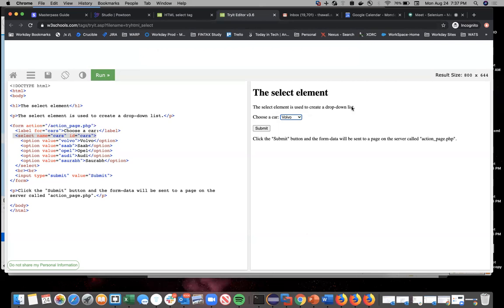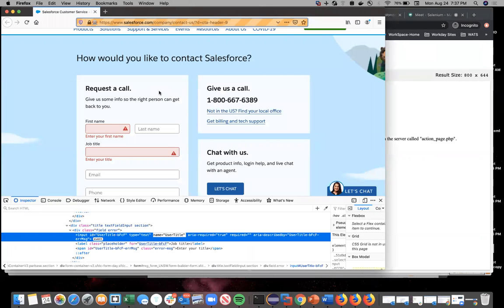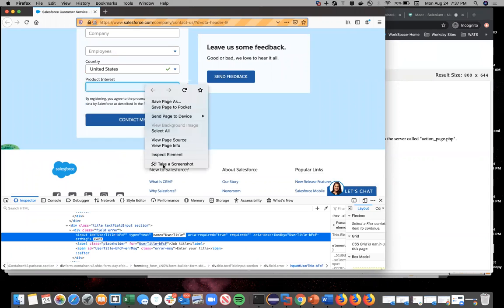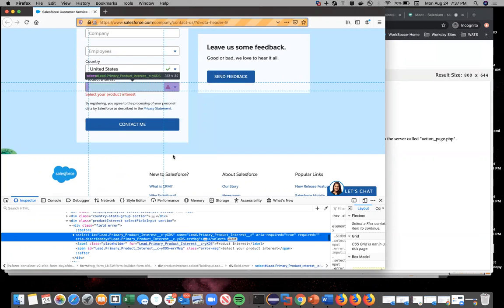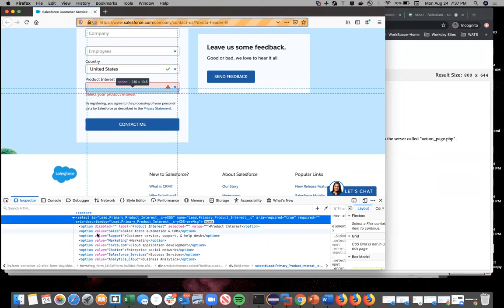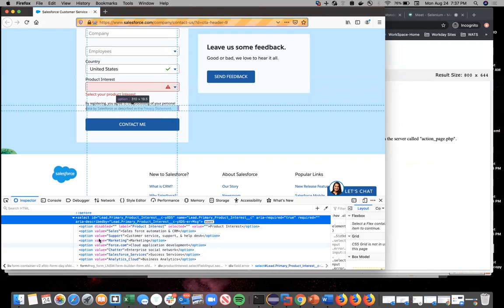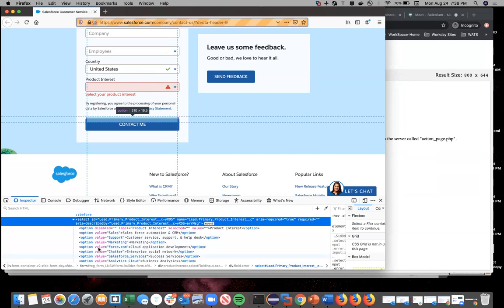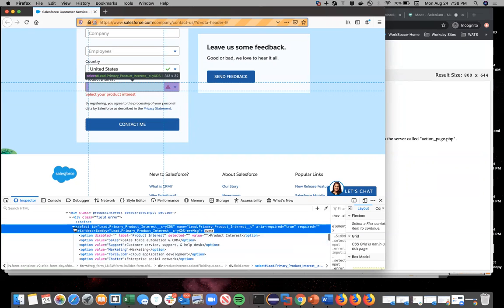So let's go back to our page here. I don't think we have a drop down. Oh, we have this. Nice. Okay, let's do inspect element. I think this is a nice page. Yeah, very nice. So we have a select tag here, you see, right? And if I expand this select tag, fantastic. Now you have all these options, right? You have all these options, and every option will have a different value. Now the first thing is to identify this particular element which is of select tag.